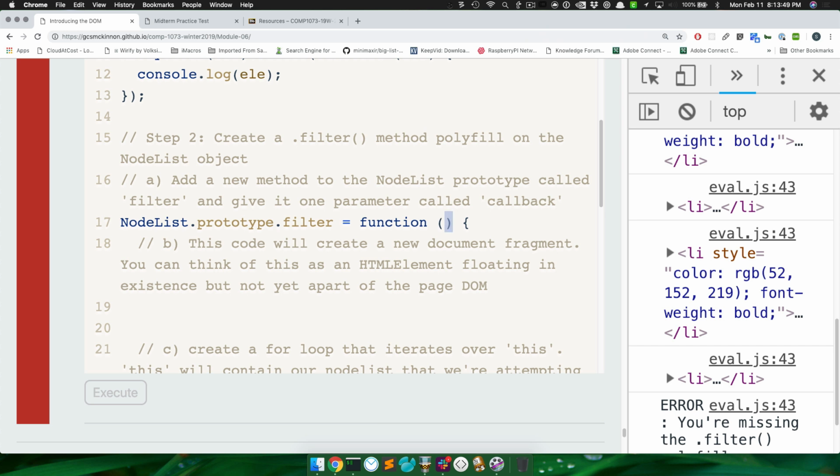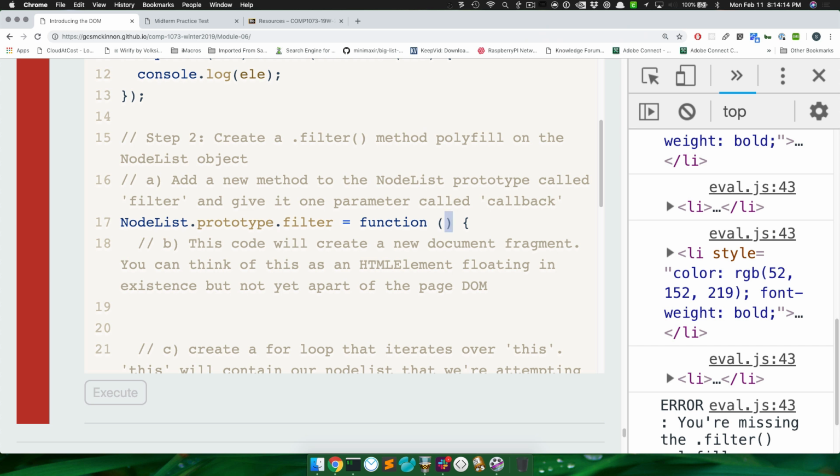Now, filter on arrays, what does it take as an argument? It's only the argument it can take. It's a callback, right? It takes the callback function. We can't get away from that. We have to do the same thing because we're building something that's supposed to emulate or polyfill the same thing that the array is capable of. So we need to do the same process.